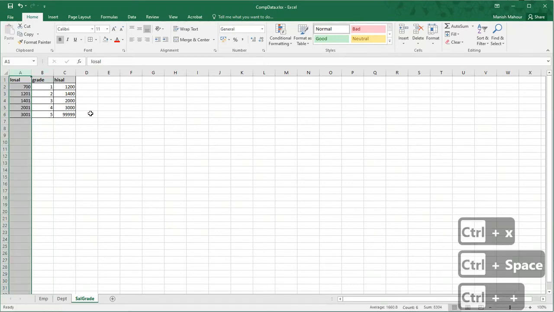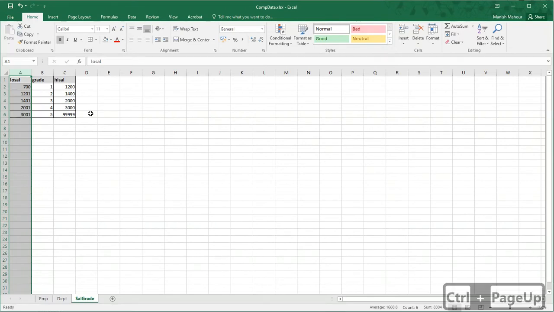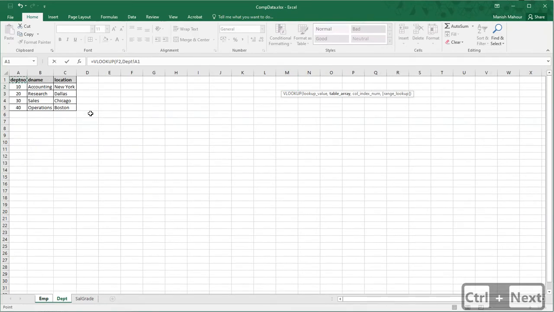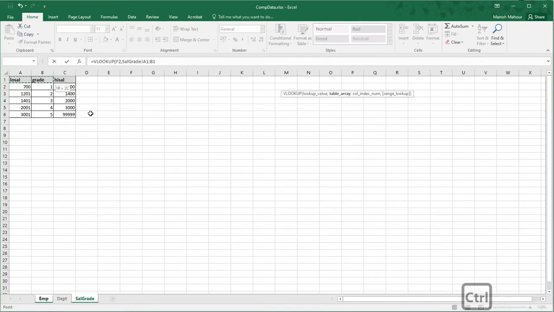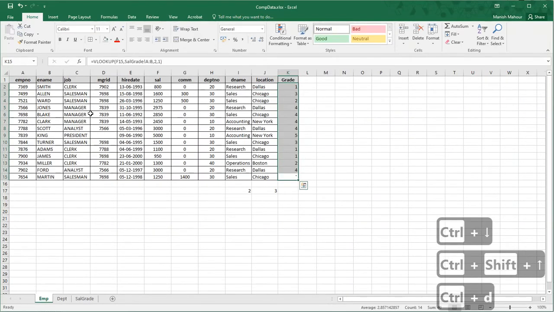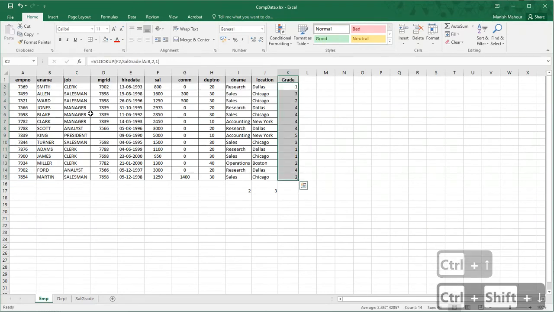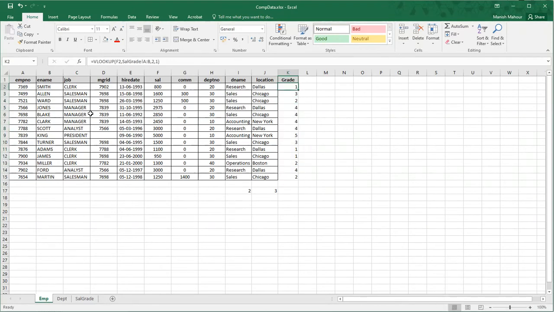and then we will apply the VLOOKUP salary, then low salary, then column index number 2, and then I will put 1 here, and then we will duplicate the formula, and this works. So we get our correct values. So we have seen that putting range lookup as 1 sometimes makes things work.